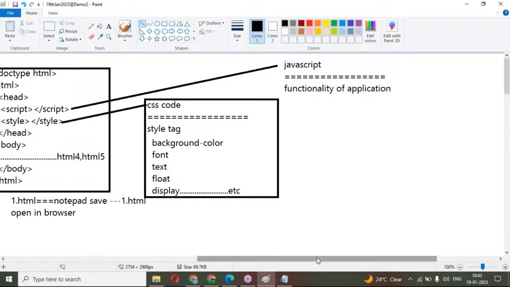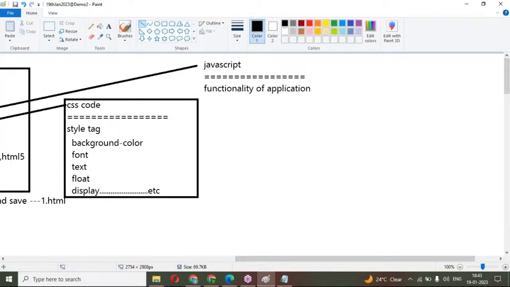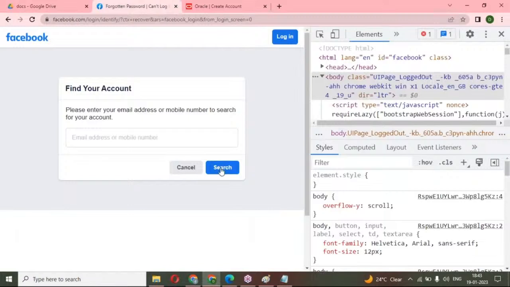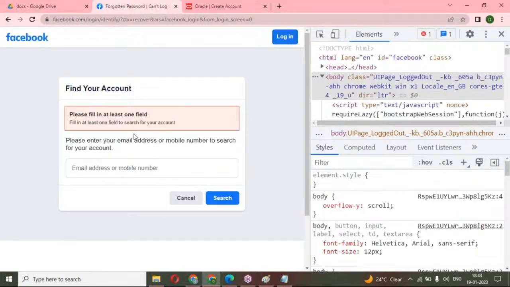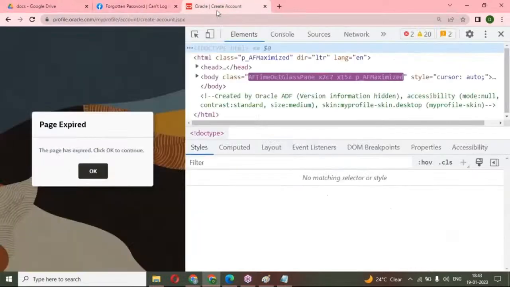Functionalities here are cookies, local storage, sessions, validations. If you submit an application form without any data, see, I'm getting that error message. You get this error message through JavaScript. Through JavaScript, you can display this type of red color error message. So JavaScript gives us this type of output. Next, using JavaScript, we can create sessions, page expired, cookies, local storages. All those we can create with our program.